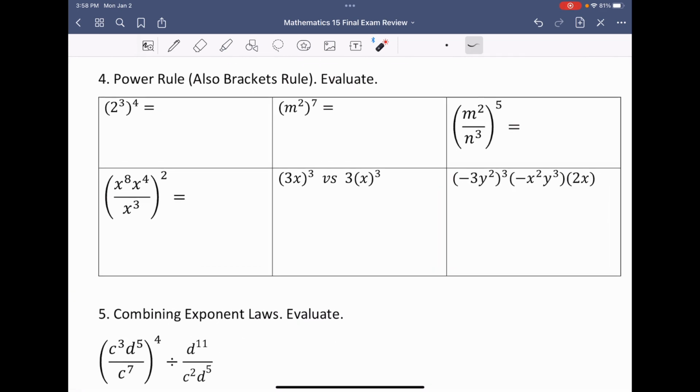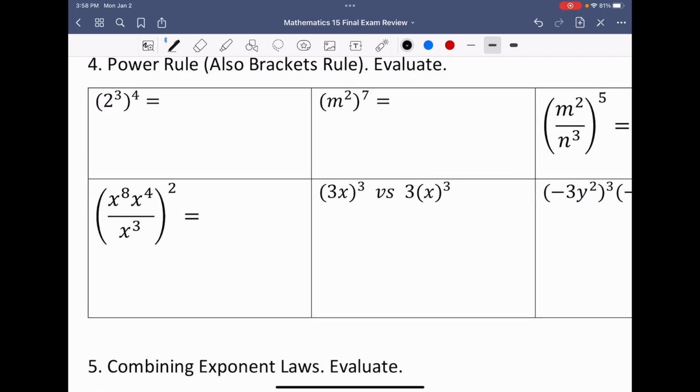All right, so power rule, here we go, we're introducing it. Power rule says if I have a base to an exponent and then raised to another exponent on the outside, what does that mean we do? We had product, which means add our exponents, and that's multiplication of bases. We had division of bases, which subtracted. Power rule is when we multiply.